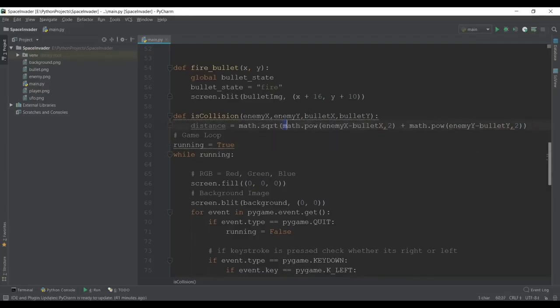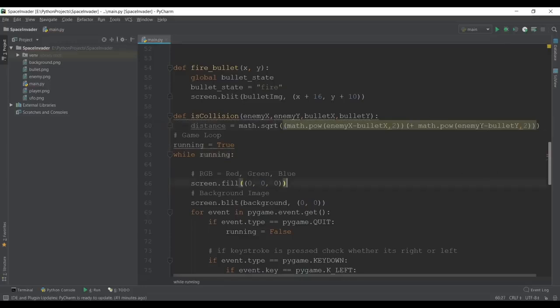So what we are doing is math.pow, we are doing x2 minus x1 or x1 minus x2, doesn't matter, squared it, and then math.pow y2 minus y1 squared. So just to make sure that these two are separate, we are going to apply another bracket over here. So I'm going to also do this with this one. Let's not blunder. Alright, so there is some problem over here. So this is the problem. So let's apply a bracket over here instead of that. And this is looking pretty good.